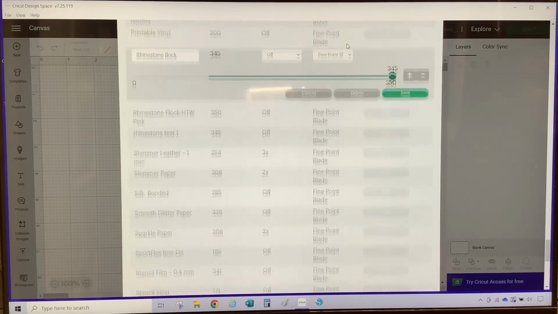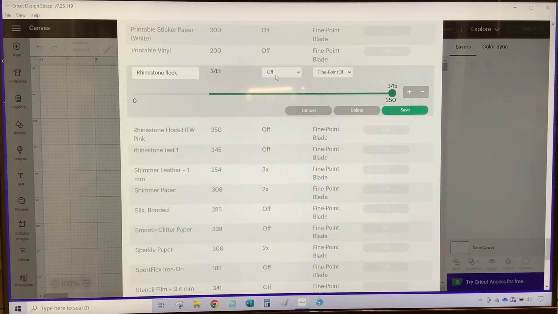Next, I'm going to leave the multi-cut set to off, and I'm going to leave my blade type set to fine point blade. If you're cutting thicker material, you may need to have multiple cuts and or change to a deep cut blade. So once you're satisfied with your settings, you will then select Save.